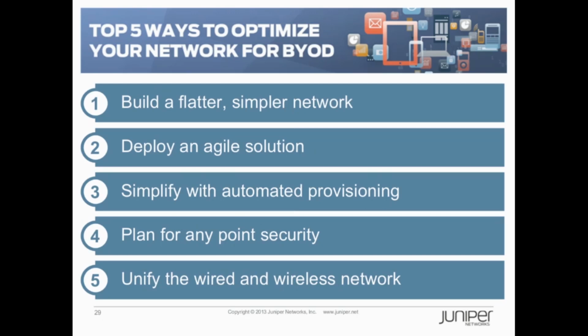Third, simplify with automated provisioning. BYOD, cloud-based applications, and mobility are dynamic in nature, and the network needs to be equally dynamic. However, manually provisioning the network and ongoing configurations is often far too slow and error-prone to keep up with this dynamic nature. Network managers need robust tools such as scripts and self-provisioning applications to automate network operations and keep the network fluid. Fourth, plan for any point security.